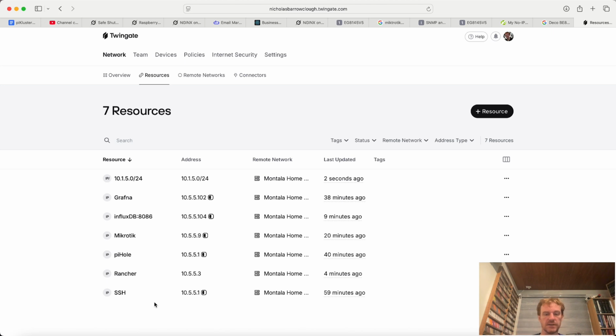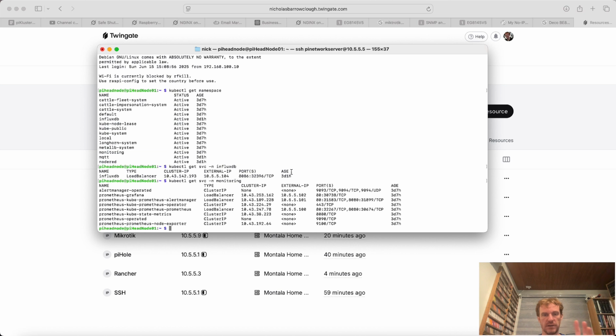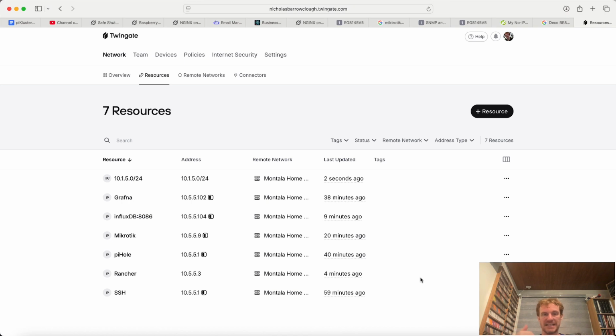Okay, so basically that is how I remotely access my resources without needing to set up lots of forwarding and so on. I just have the services running on my Kubernetes cluster, I have MetalLB exposing those with an external IP address on my local network, and then I get access to my local network over Twingate.